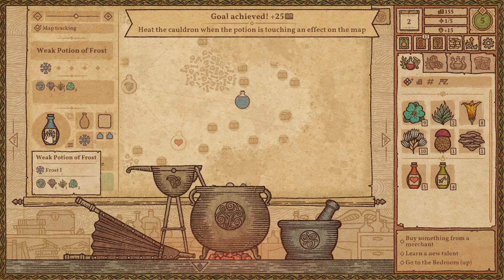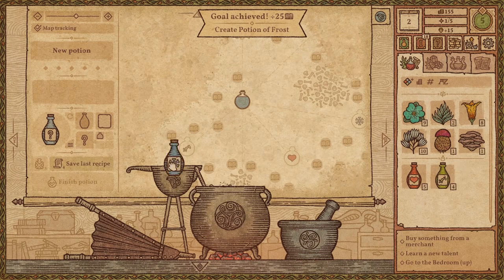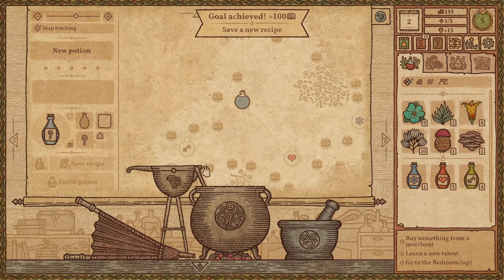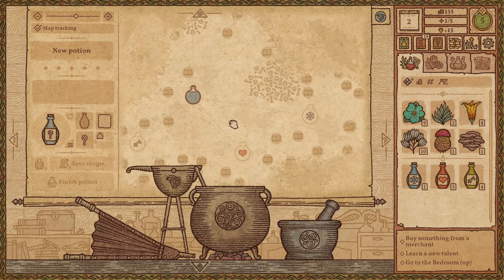All right, cool. So we got a frost potion. That's cool. That's unique and neat. Oh, save last recipe. Oh, so if you accidentally click too fast, boom, they're smart enough to save the last recipe. That's awesome. Damn, we're knocking out stuff all of a sudden.